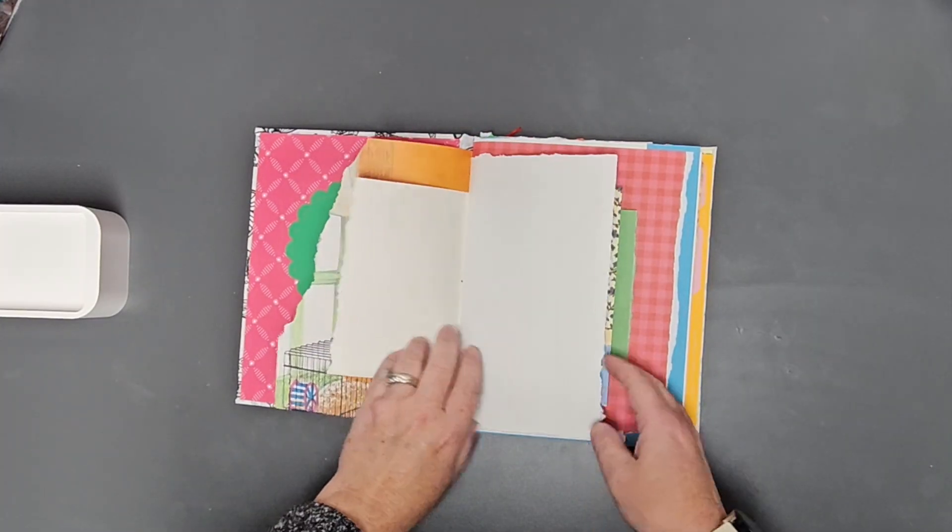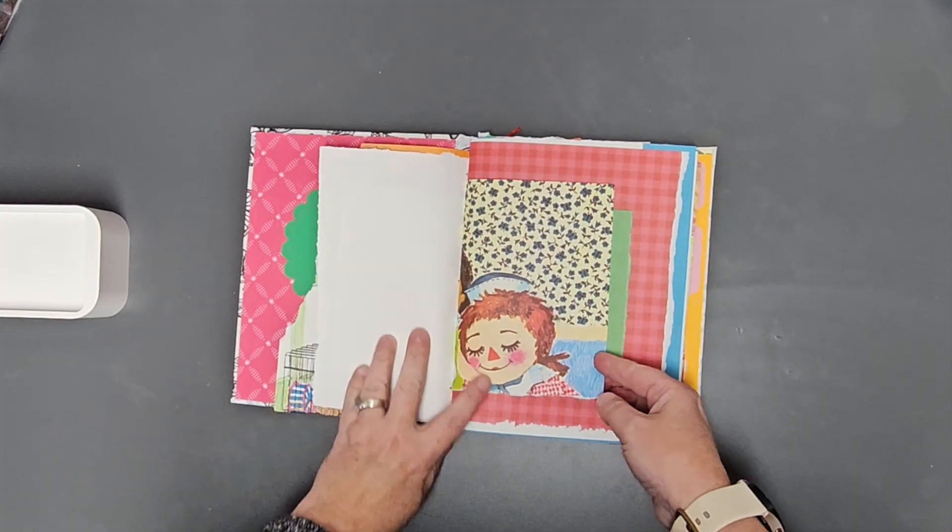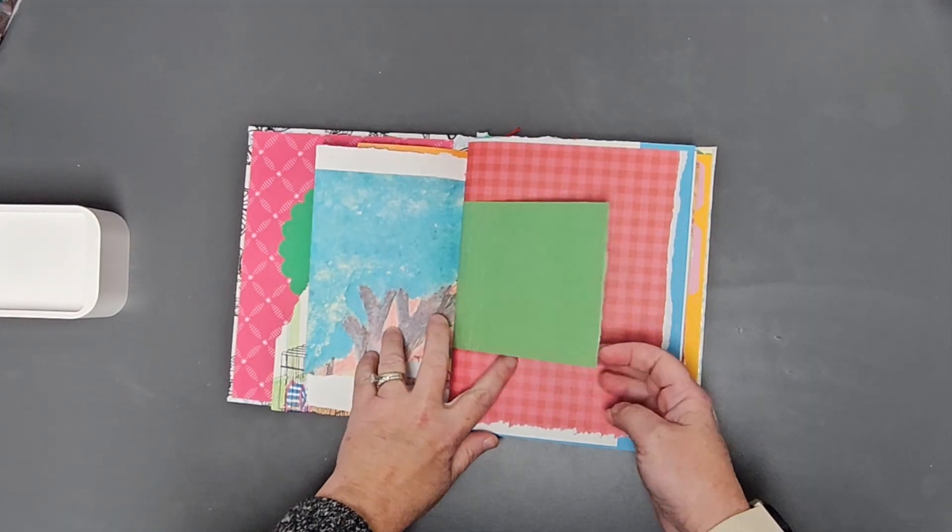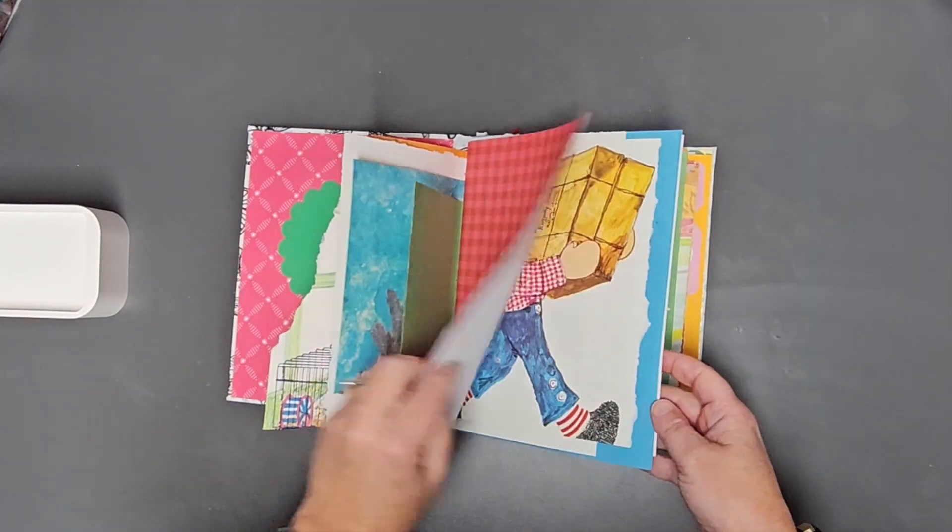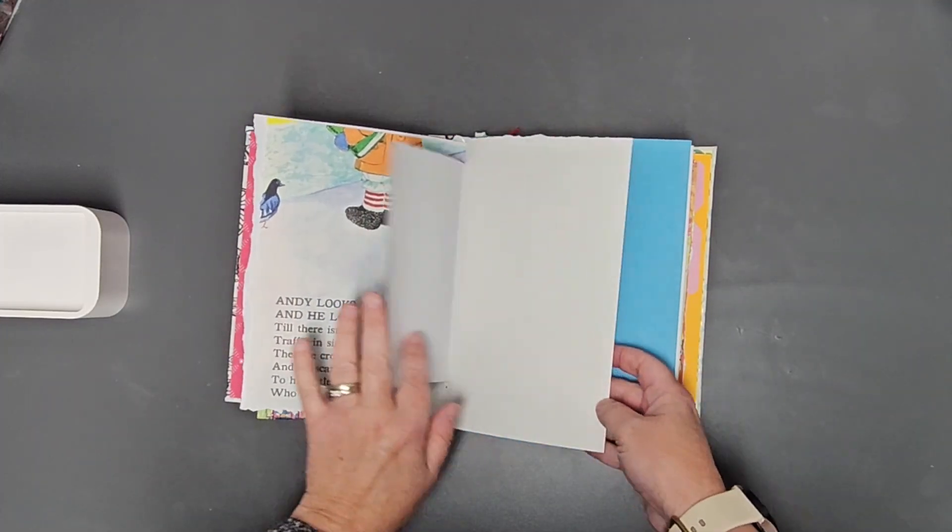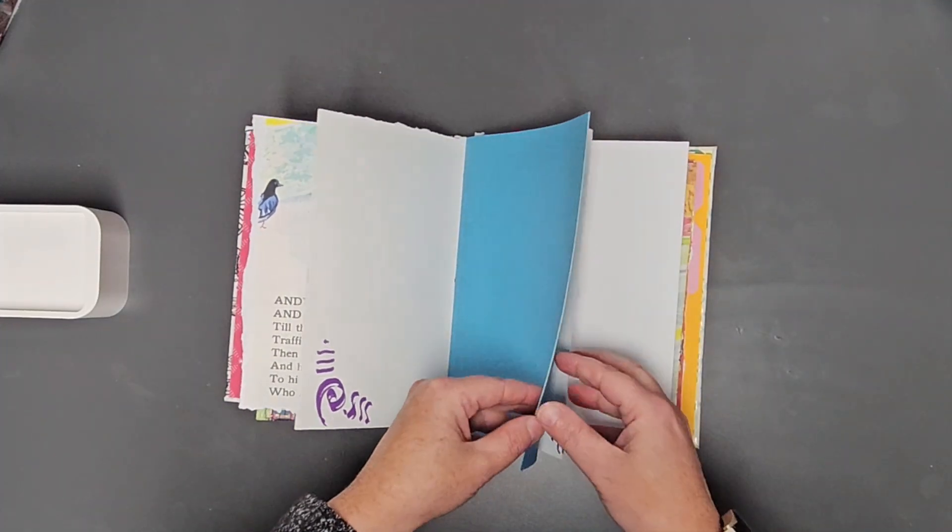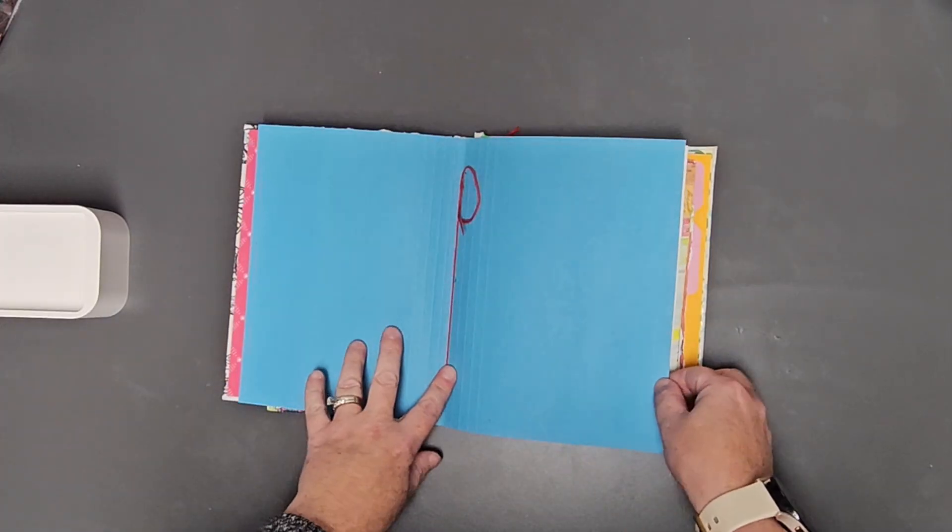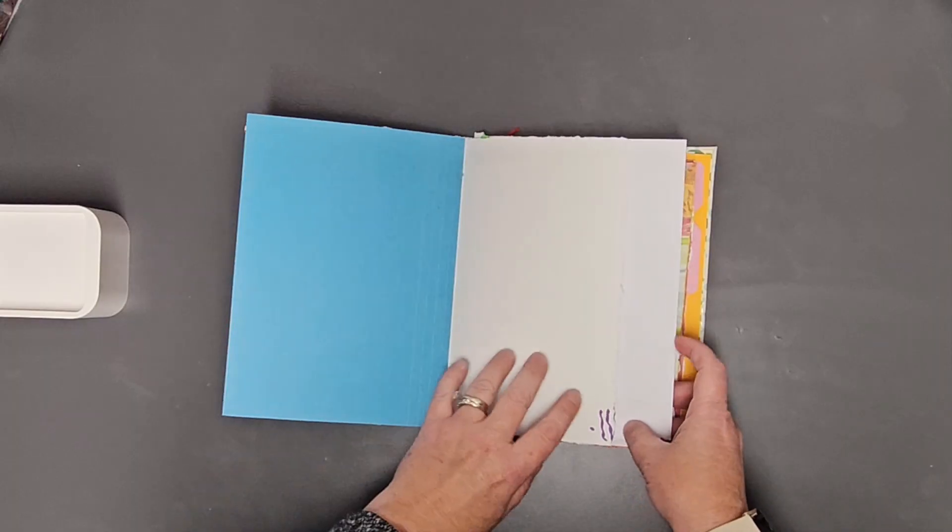It's made up of the actual book pages. I've got some nice scrapbooking paper in here that kind of went with it and some other nice papers, and it's got 62 pages in it all together.